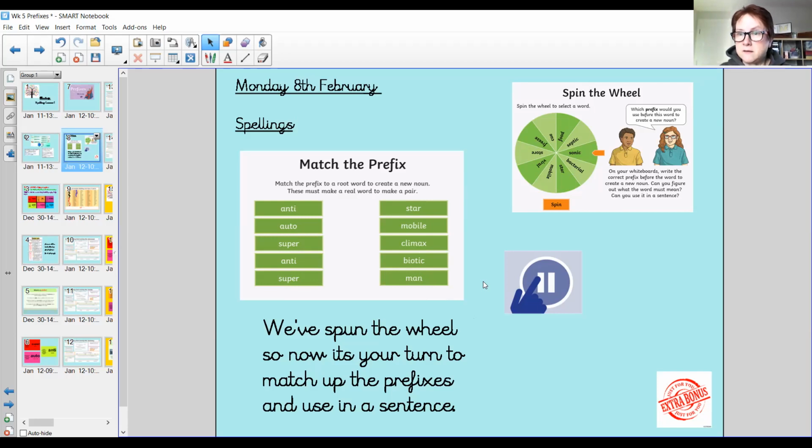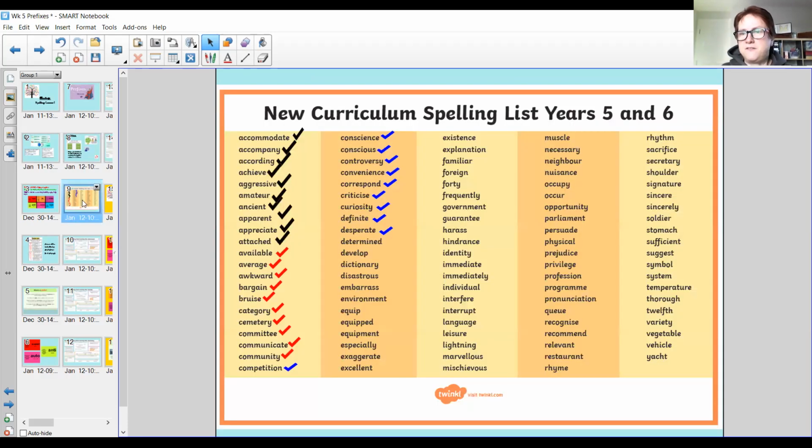Hopefully you've done that, and you come back to me. And remember, we've always got the extra bonus, which, if we're looking at the year 5-6 words, we've done quite a few already. If you haven't done any of these, you might want to do an extra one or two this week. So our next 5 are, and again, pause the video so that you've got the page on the screen so that you can see it.